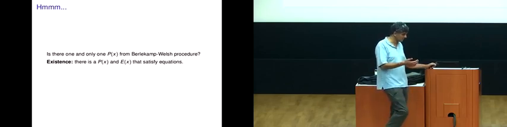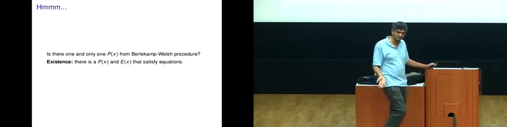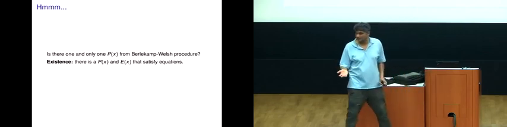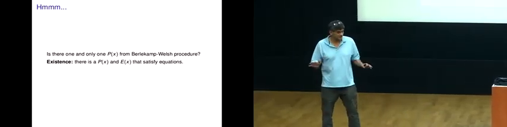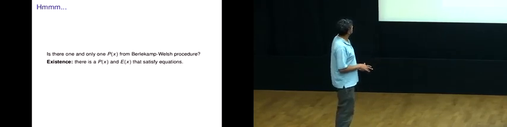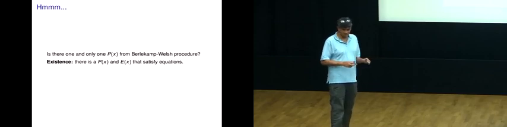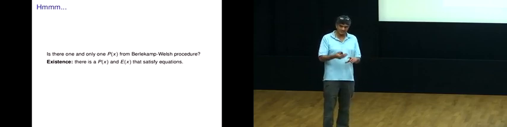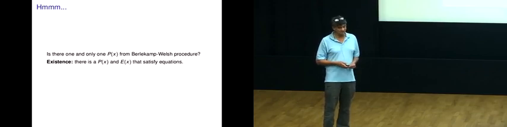Is that clear? It's just the original p of x times the error polynomial, where I define it as x minus 2 times x minus 3 if I know where the errors are. To prove existence, you just need to show there is one solution, and that's the solution. So the existence is easy. It does exist a solution to the n plus 2k equations that works. But there might be many solutions.